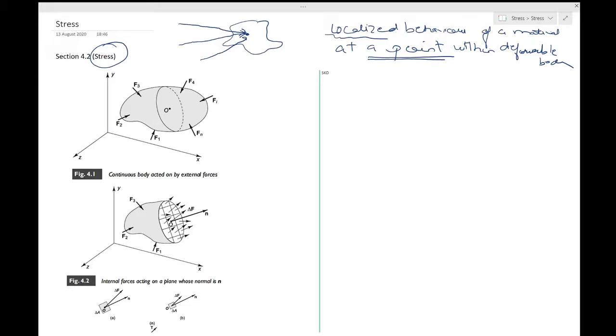Now we must recall section 2.2, in which we had found that the force and deformation in bars under tensile loading could be related to the material property, which was the modulus of elasticity. You could do that by considering force per unit area, and the extension was taken as per unit length. That was Hooke's law. That's what we had seen in section 2.2. So let me just write down that equation. Section 2.2.